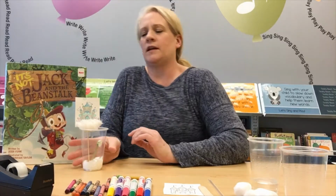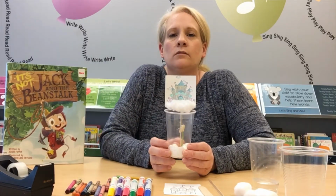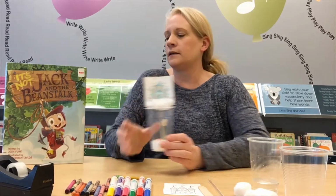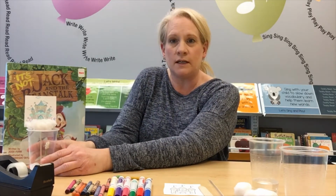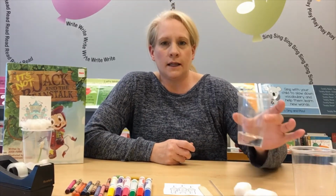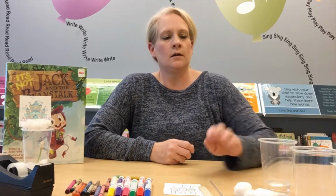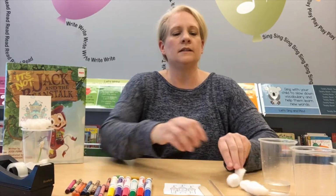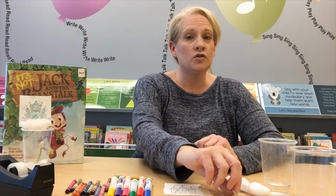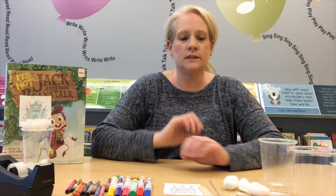The first craft we are going to make is our very own Jack and the Beanstalk, our beanstalk and the castle in the clouds. Let me show you the supplies we're going to need for this today. You're going to need a small plastic cup, a little bit of water, about 3 to 5 cotton balls, some dry beans. We are using lima beans, but you can try whatever beans you would like to use.